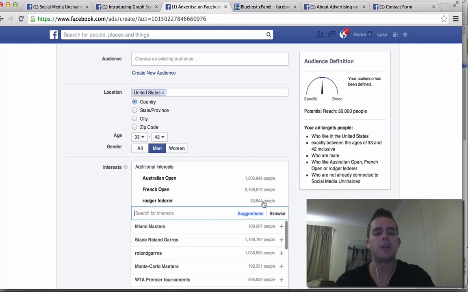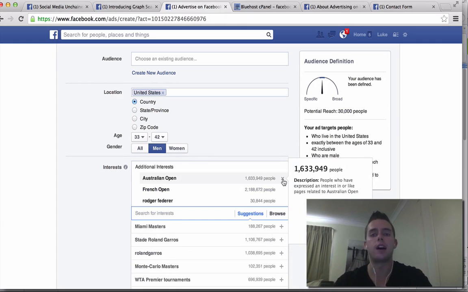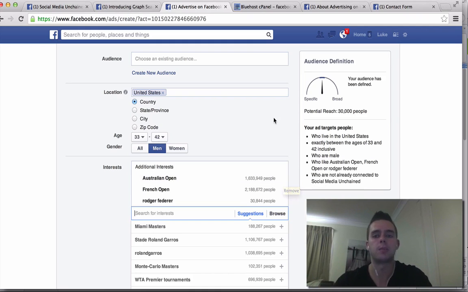And then you can just keep on adding and adding and adding until you find the right niche and market group that you like. And you can create multiple ads in the same group, and you can test them all out, which is what I do, and that's what we do in the case studies. We create a bunch of different ads to see which ones work the best.